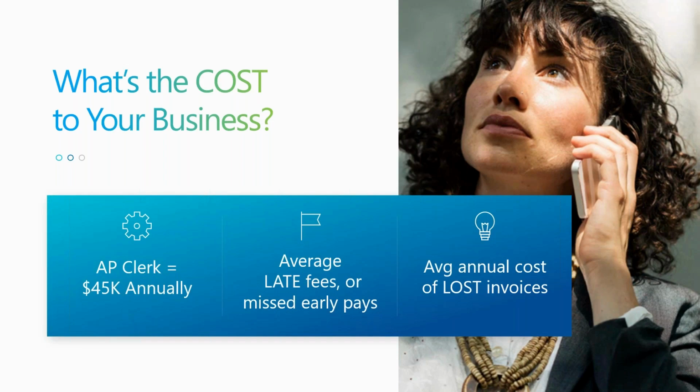This is a pretty substantial amount, right? What happens if you were to eliminate late fees, or you're able to go after negotiating early pay discounts with your vendors, right? What are you doing in terms of rework, right? How much time is being spent on, I've got a lost invoice, now I need to get it back from the vendor, or I entered it incorrectly, now I've got to do a reclass entry.